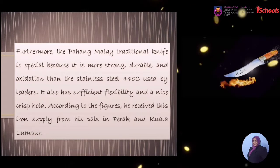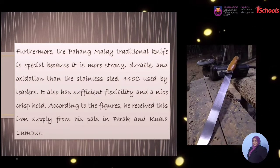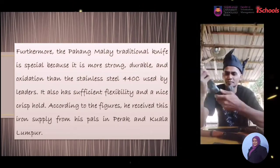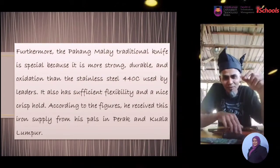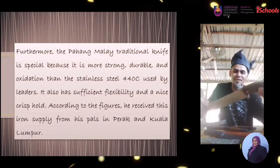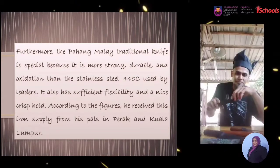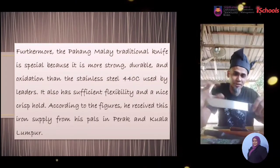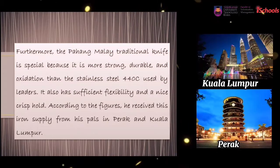Furthermore, the Pahang Malay traditional knife is special because it is stronger, more durable, and more oxidation resistant than the stainless steel 440C used by others. It also has sufficient flexibility and a nice grip hole. According to the figure, he received his iron supply from his friends in Perak and Kuala Lumpur.